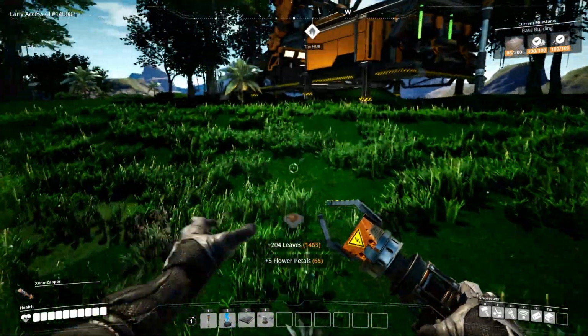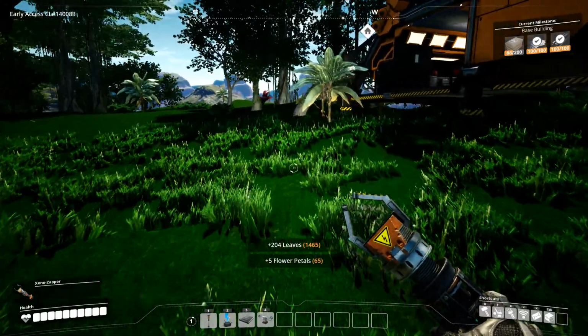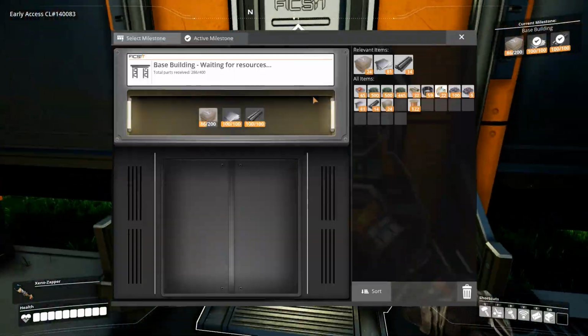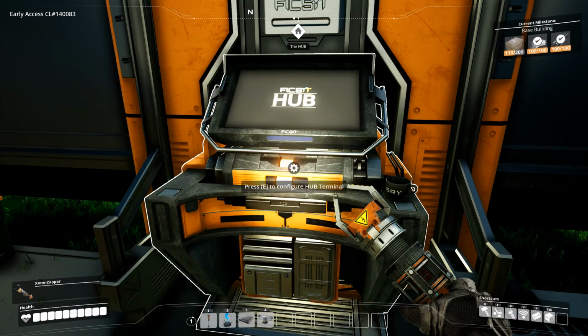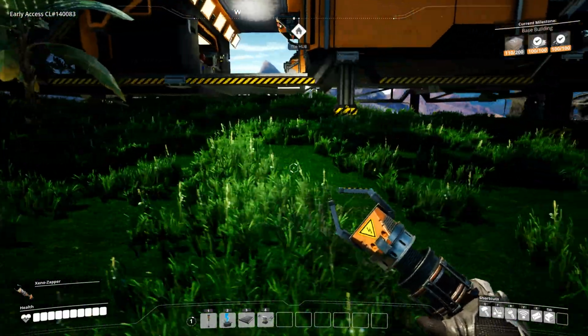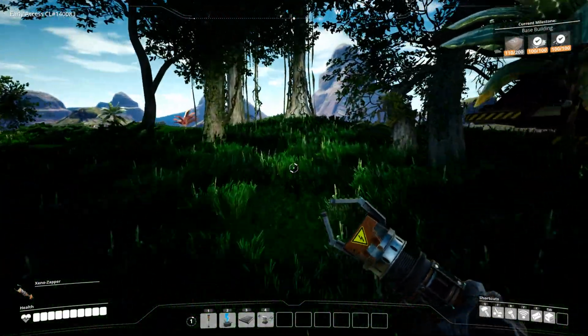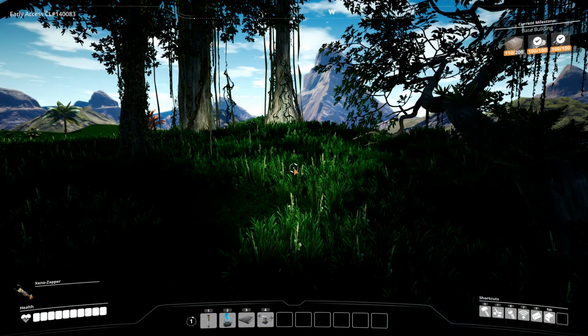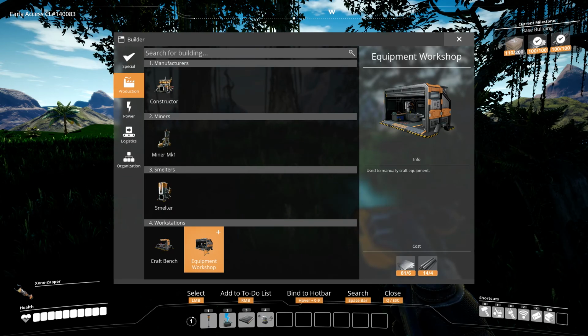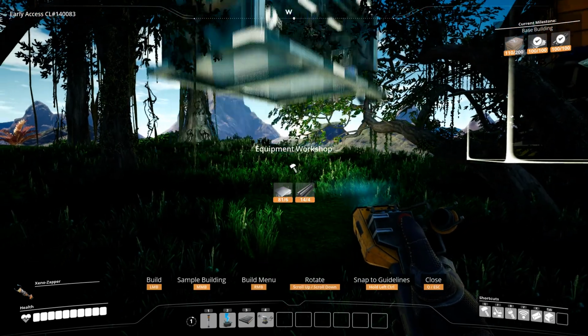Just picking up all this fuel, just lying around. Okay, so we only need 90 more. Shouldn't take too long. What's another thing that I can build? I need an equipment maker manager thing. That's going to be workshop. Yeah, this thing. So let's get this in there as well.